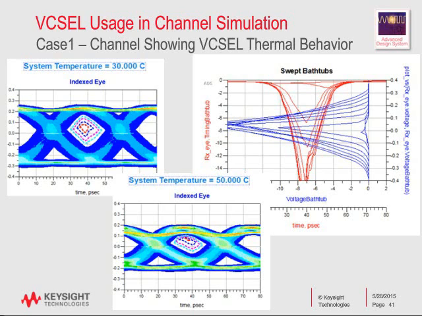And if you were to push this even further, you would see that by the time you get to 70 Celsius, the eye is pretty much completely closed. The dotted lines in the middle are actually error rate contours, if that was of interest. And you can see also on the right side here the swept bathtub. So this is like a nest of bathtubs at different temperatures that were run during the sweep. So you can see that after a certain temperature, the bathtub basically is closed, and you simply aren't going to get any good performance from this particular item.